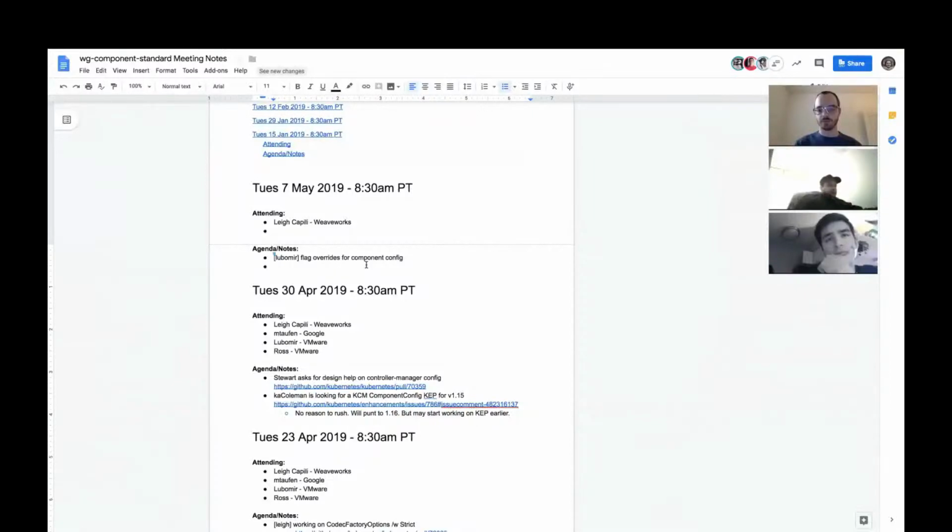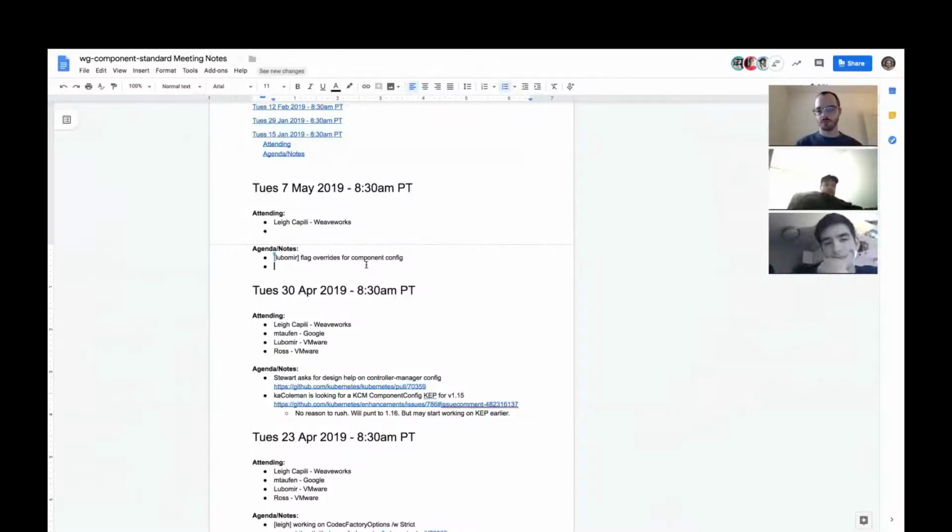But there are some questions, the same questions we posed last time, like how do we override a specific version of a config using these flags? I should probably share a screen.